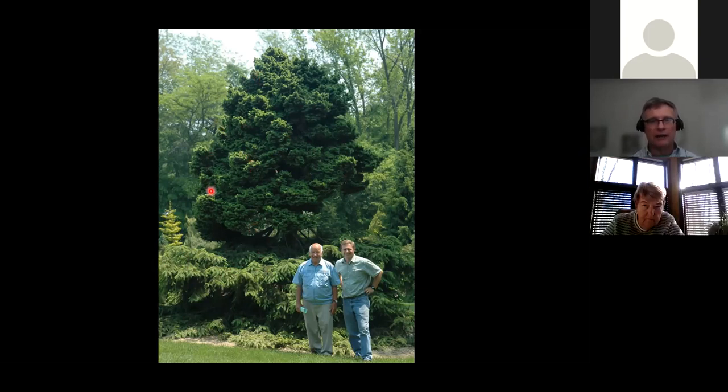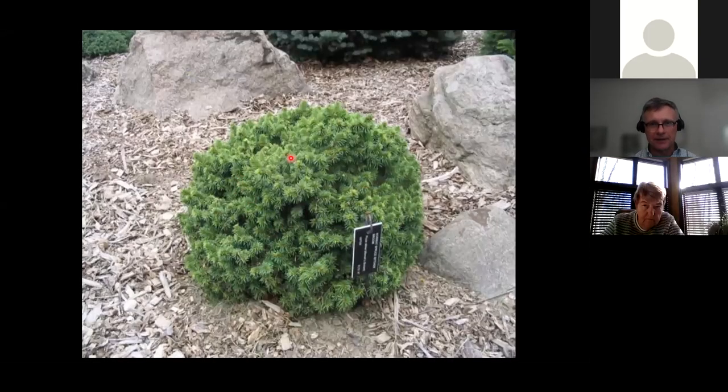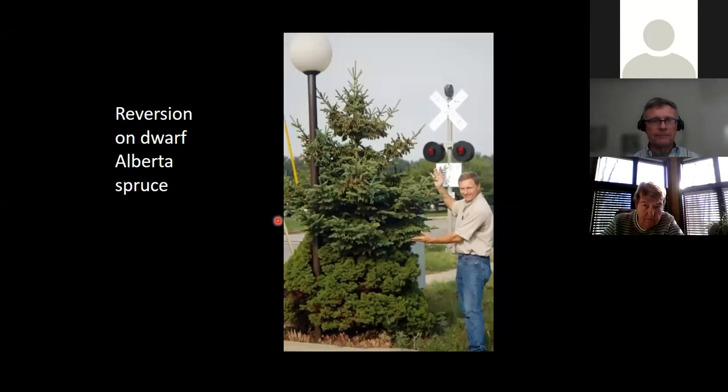So if you take cuttings off of this, you won't get a normal Norway spruce. What you're going to get is this, right? So we take cuttings off of this, we graft them, and that's how we get these globe forms and some of these dwarf forms. There are things that come off of these witch's brooms. It can also be variegation. There can be different things that happen. And then by propagating them by cuttings, sometimes more typically by grafting, we can propagate these things on. That's what you see if you go to G Farms or some of these places that specialize in these unusual conifers.